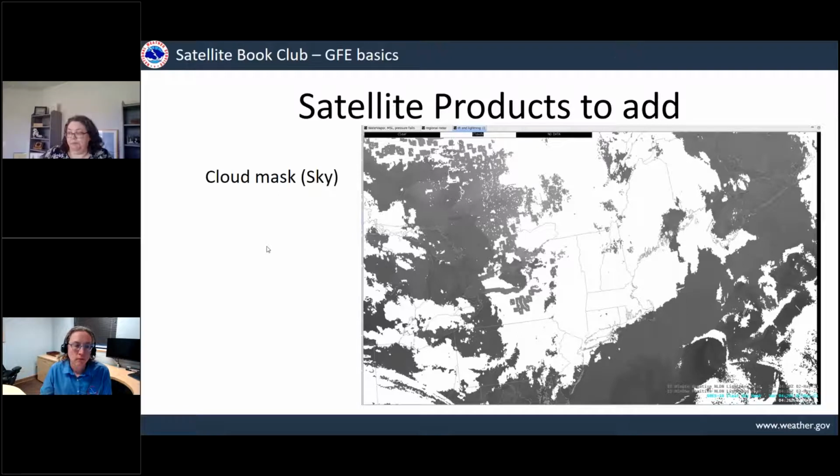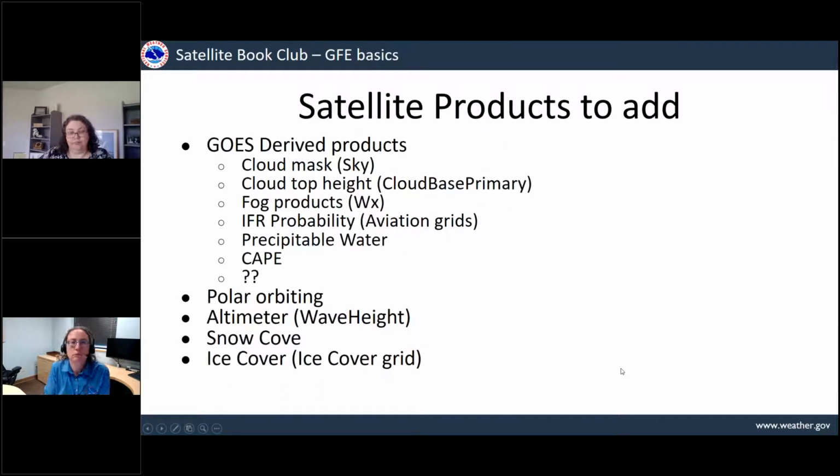Okay. And then one other question that I have goes back to a slide that listed the possible products and the applications, the grids that they applied to. I was hoping maybe you could provide a little more detail. I think you demonstrated, for example, how fog contributes to the weather grid, cloud mass contributes to the sky grid.